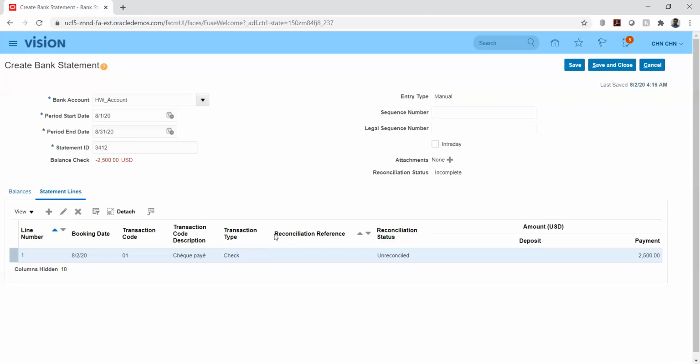And apart from that, if we are using automatic reconciliation, we basically have the matching rule. So we have the different matching rules to be set up. Based on this matching rule, when we receive the bank statement from the bank, we can create this automatic reconciliation, and then we can match and reconcile automatically. We don't want to create the statement line and reconcile manually. So this process will be avoided when we receive the file from the bank and apply the matching rule. So it is based on the reconciliation reference.